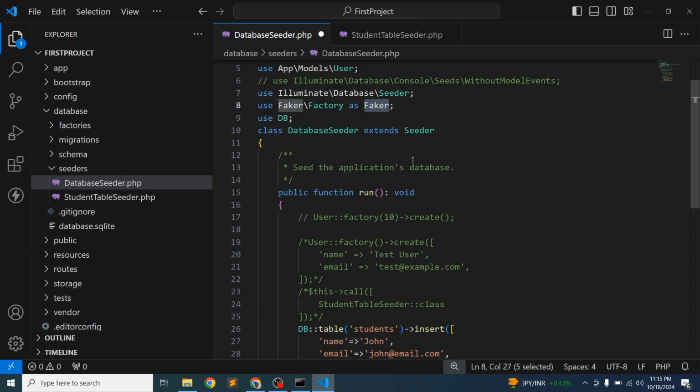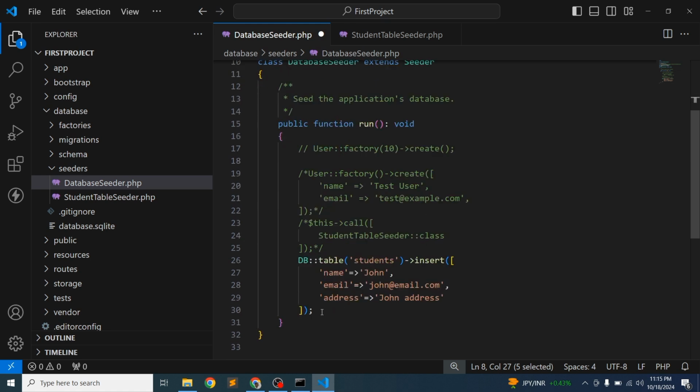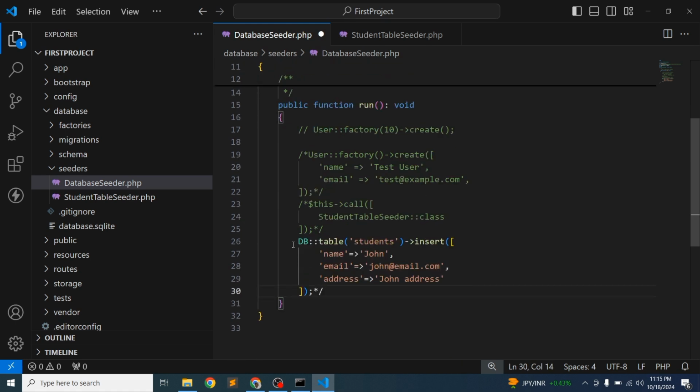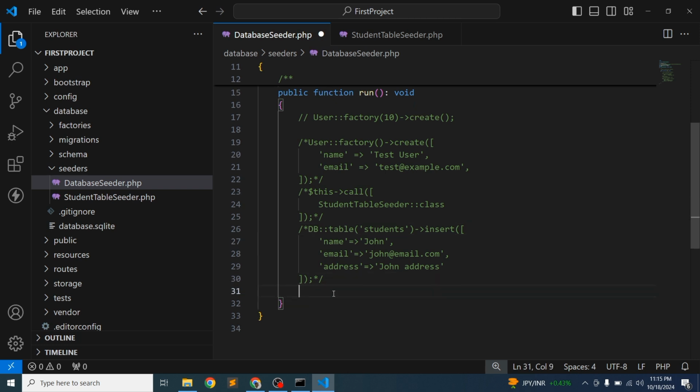So this is the Faker. Instead of these things, I can write it this way. I just commented these out and add a variable, and I want to call the Faker create function, because I want to create some data to insert. All the things will be inside the $faker.